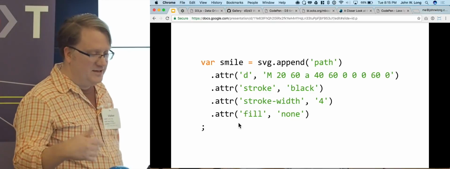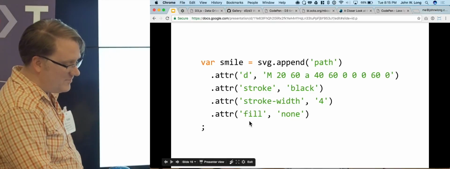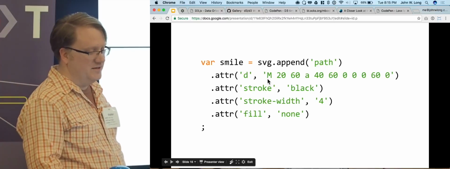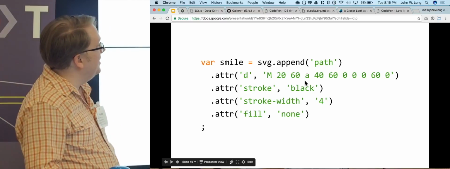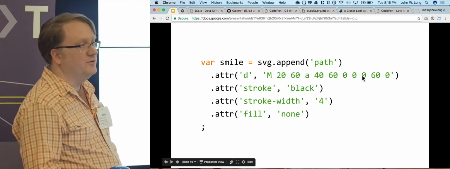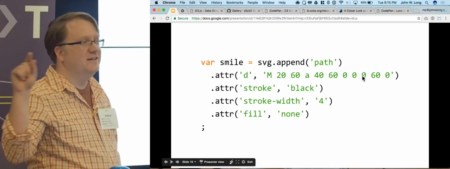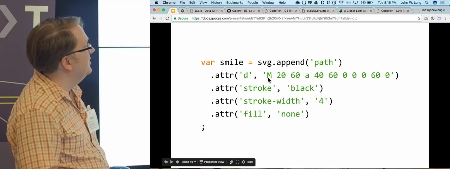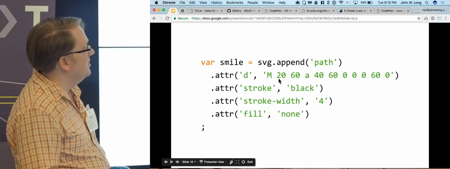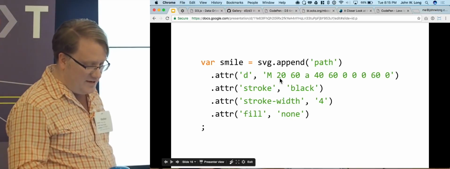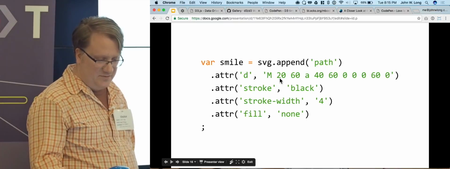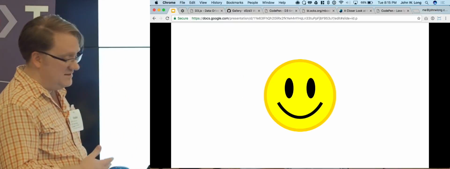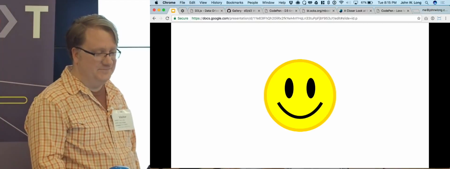And then here we're actually drawing a line for a smile. Anybody know what we're building yet? And of course, I'm sure that you can see that this attribute for the path here is drawing a nice, beautiful little smile arc, right? This is the hardest thing to me about learning SVG, is getting into the arc syntax. You don't need to know that in order to have fun with D3, but it does make a pleasing demo, a smiley face.